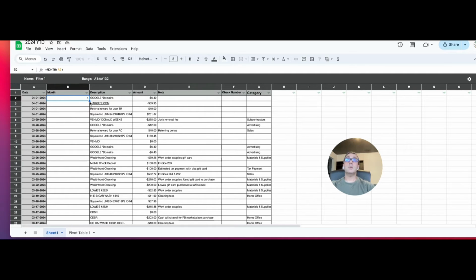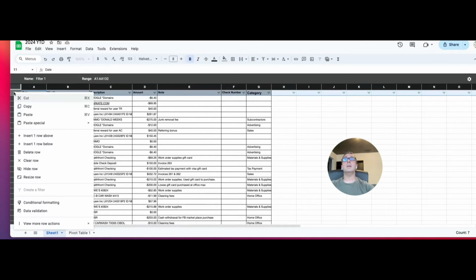Here's a little shortcut trick. I'm going to double click the circle with the plus sign. Now it puts all the months all the way down. So now I know all these transactions were in the month of April, March, and so on. So that's great. This is the starting data, but it's still a little wonky, right? I can go in here and I could insert a filter. I've already done that.